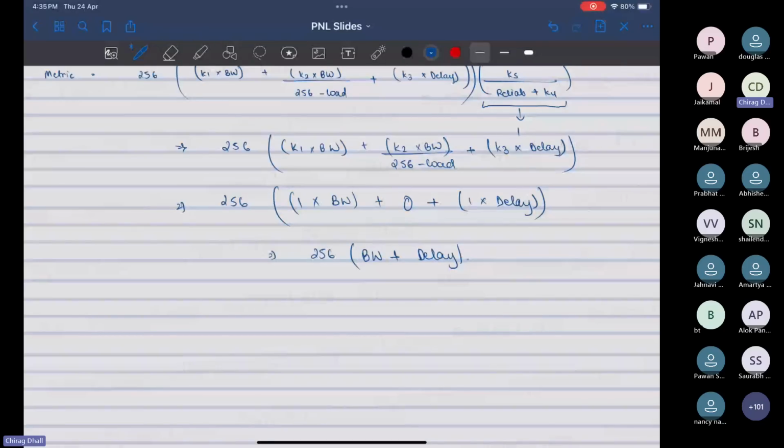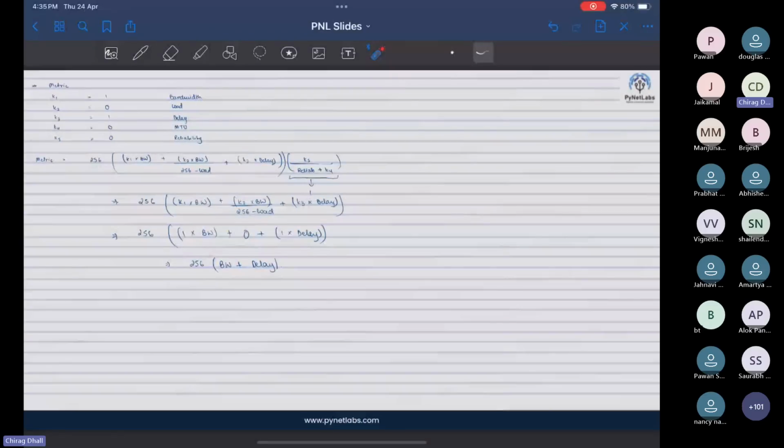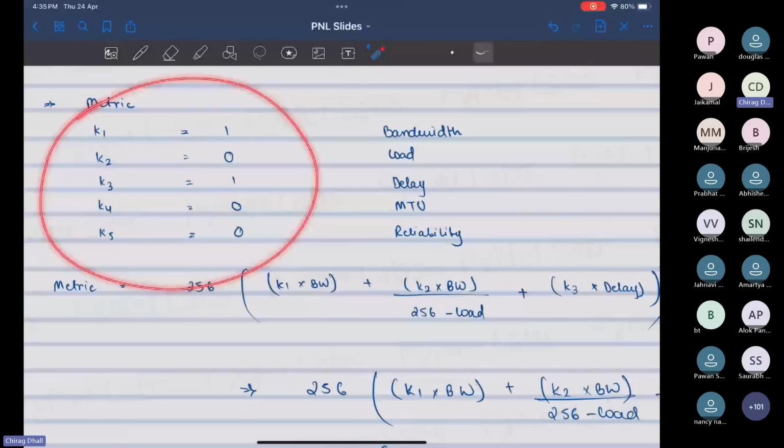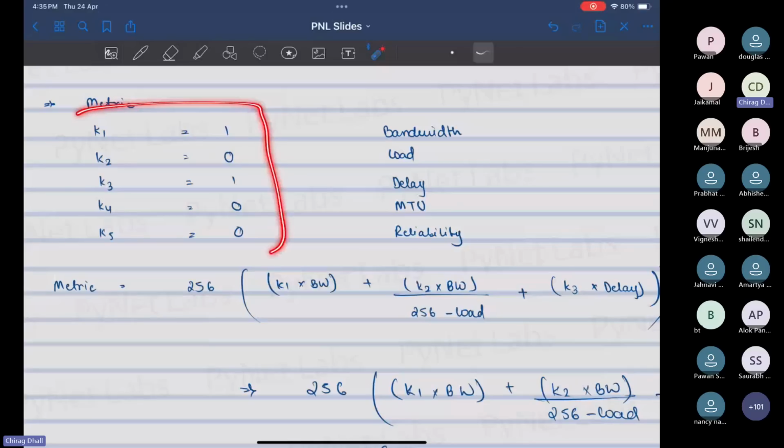So there will be an interview question that what values by default create an impact on EIGRP metric calculation. So now you know it is bandwidth and delay. When you multiply bandwidth and delay's sum by 256, you get your EIGRP metric. Clear, guys? The K values are not fixed. These are the default values. These can be modified also. But by default, if you make no modification or changes, it will be considered like this.